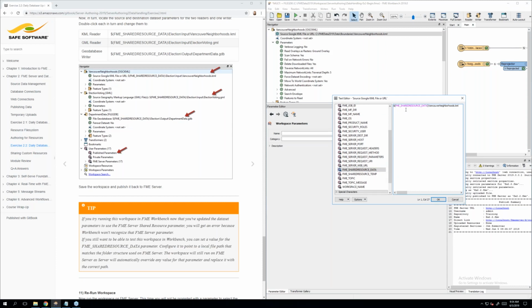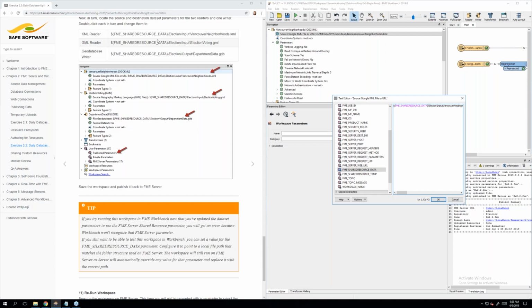This is just the symbols that we use to tell FME that this is an environment variable, and this refers to the data folder in resources. However, since we created 2 additional folders, we also need to specify those. So we can go ahead and add a / here, election, and a / input.